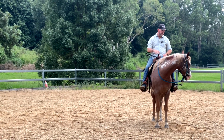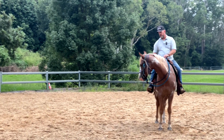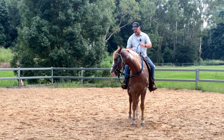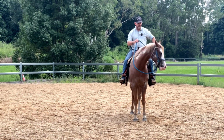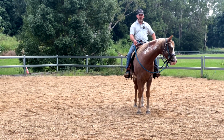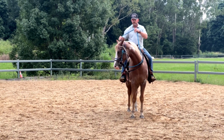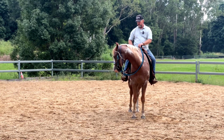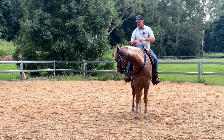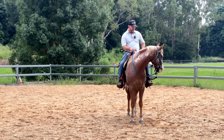But we're in a bigger yard today, and if he was to get a fright and have some sort of major issue, I've left the halter on underneath and I've just tucked it into my belt. So if we had a major fright, I can grab hold of the halter lead and pull him around. Because, as we know, he's very used to the halter and the bosal, so just in case there's an issue, we've got that as a backup. It does look very busy on his head, but at the end of the day, it's just a noseband, a halter and a bridle.